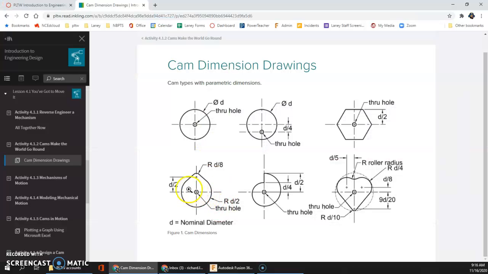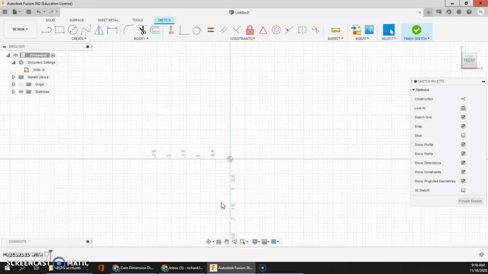And this part right here, I'm going to start by drawing the circle. So in a dimension on a drawing, an arc is always dimensioned by radius, and a circle is always dimensioned by diameter. This is an arc, but it's going to begin as a full circle. So even though the radius of this is d over 2, it's going to wind up being d because diameter is 2 times radius.